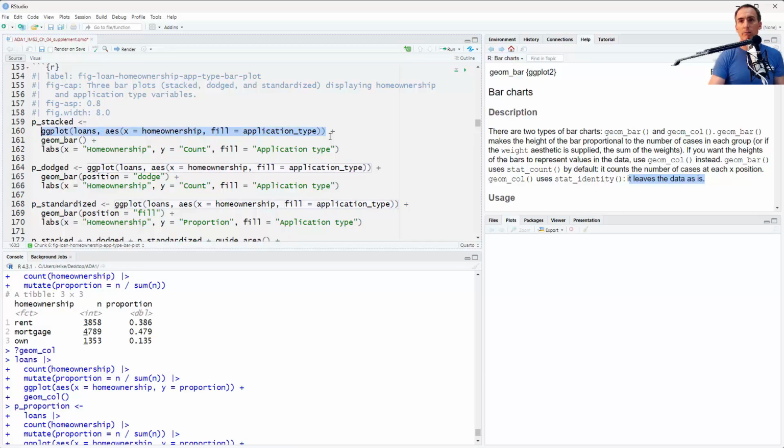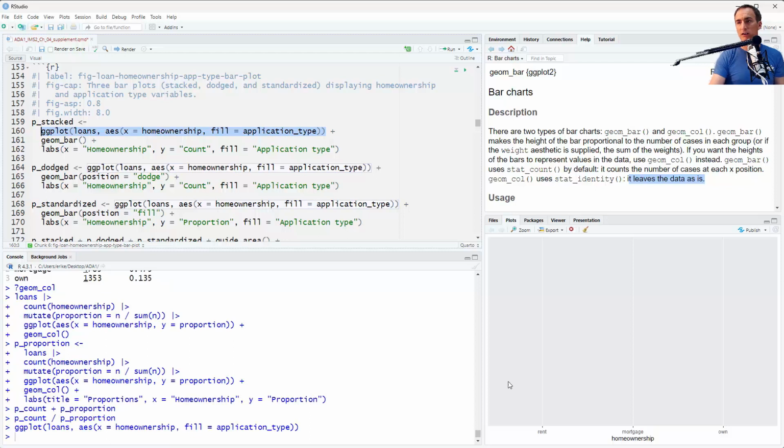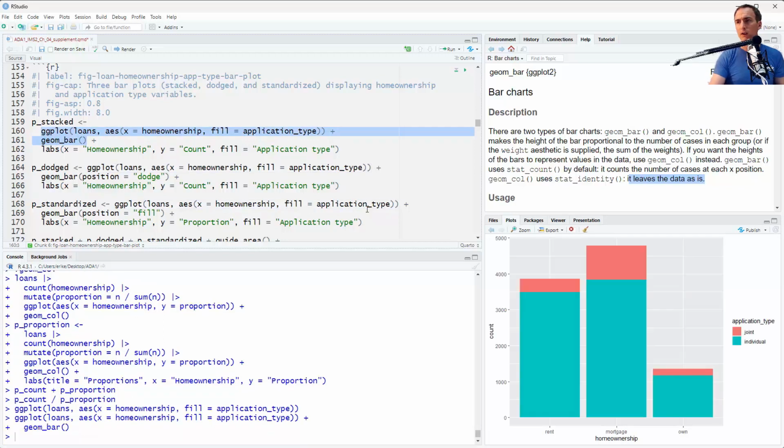Let's just run that part. It's not going to be very interesting. We only see the x-axis because we haven't plotted any geometric objects. Once we add the geom_bar, now we get the fill color. The red and blue are the default colors for two categories, and we get the counts on the y-axis. Now I'll show you what I usually do first, because I want color.